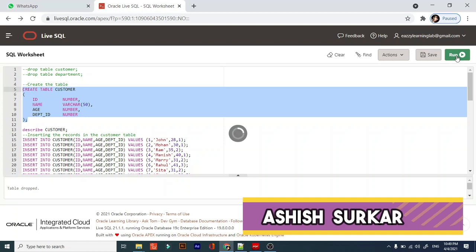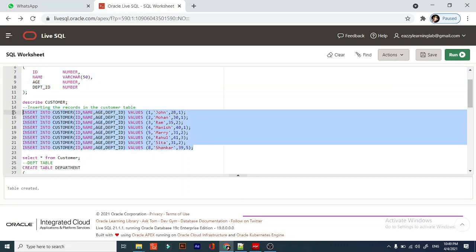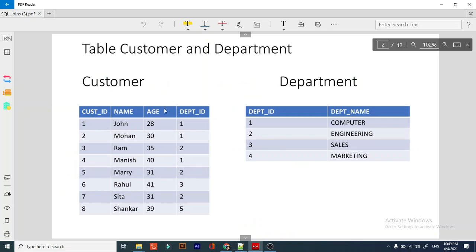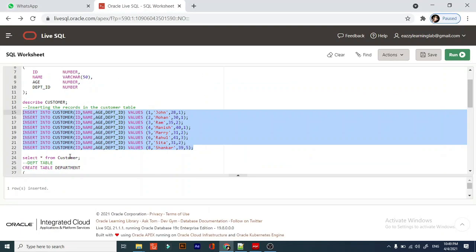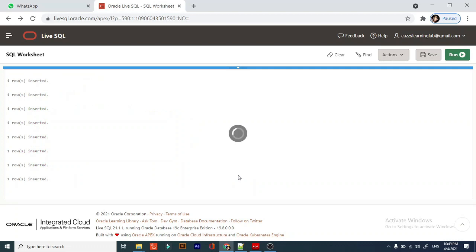Okay, so first I am creating a table. I've created a customer table. I will insert 8 records into it, as per our design. Okay, 8 records are inserted. Let's check whether these 8 records have been there in the table.